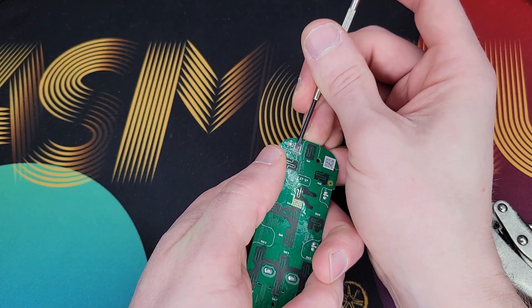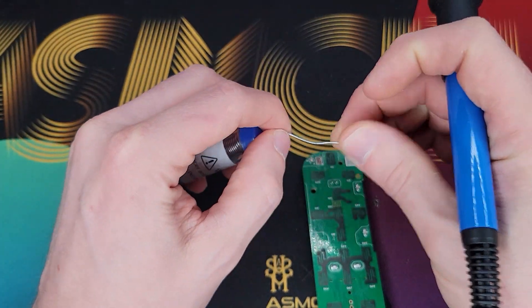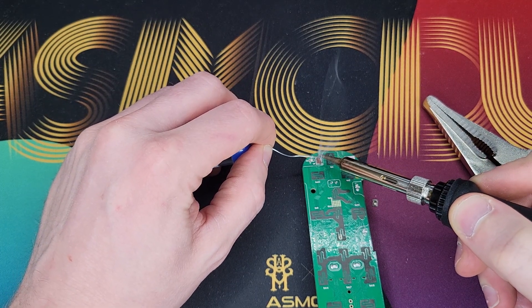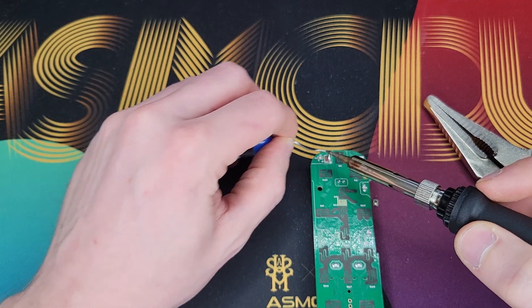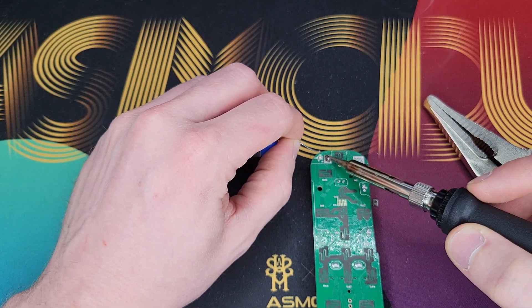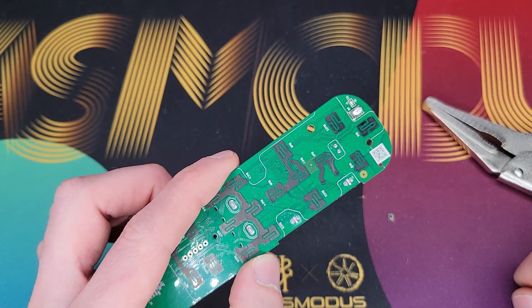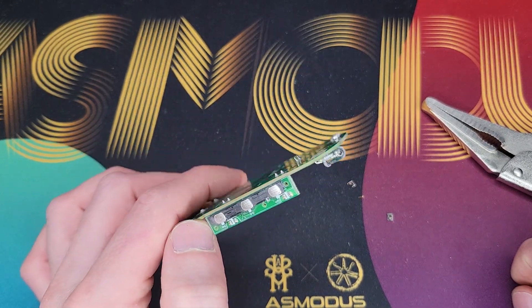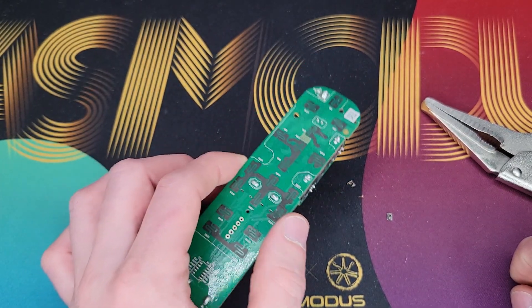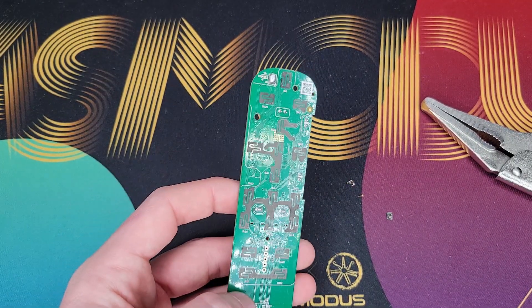I'm a little more paranoid than most, so I tried to melt the connector off and desolder it, but I didn't want to risk damaging the remote. It should be that simple. I am in no way condoning being extra paranoid, but if you are a little extra paranoid, you can go ahead and put some hot glue over the top of this — or I'm just going to cover it with a big old dollop of solder.